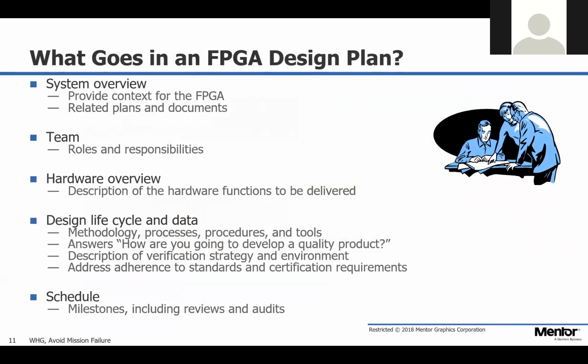Have reviews throughout the cycle to make sure that we are meeting the requirements, that all the requirements are covered from each level to the next. You really map out the processes, the procedures, the tools that you're going to use. You map out how we are going to develop this, and then you set a schedule.